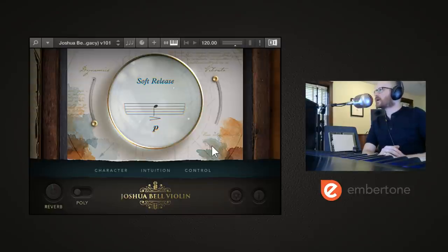And seems impossible to play anything that doesn't come out sounding like a real violin performance. That's great praise. Thank you. It means a lot.